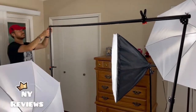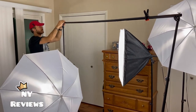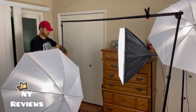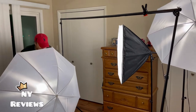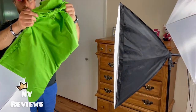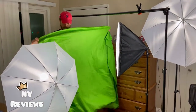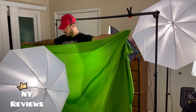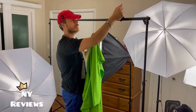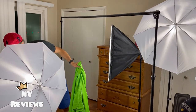That's as big as can be installed in my room, because my room is not humongous as you can see. We can use another bar to extend it even bigger — up to 10 feet. And then we will place the backdrop. It comes with three colors: one green, one white, and one black.